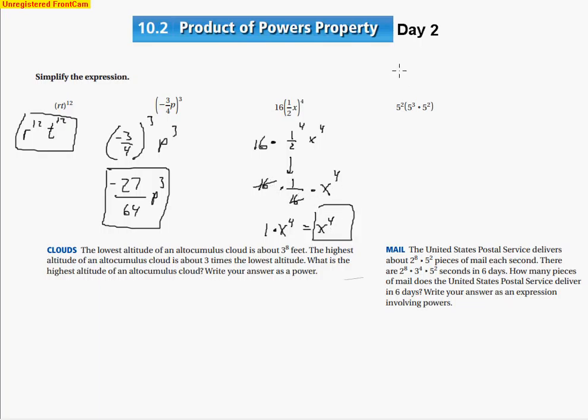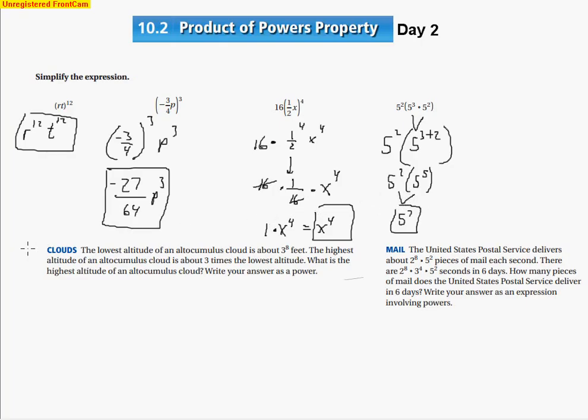So in this next problem, you've got to do what's inside the parentheses first, and that says to count up how many 5s you have. So you've got 3 5s and 2 5s, so the rule here is that I add the exponents together, and then I'm multiplying it by 5 to the second. So I'm left with 5 to the second times 5 to the third, or fifth power, so 5 to the fifth, and then I go ahead and combine all the 5s together. So I have 2 5s and 5 5s, which make 7 5s being multiplied together.